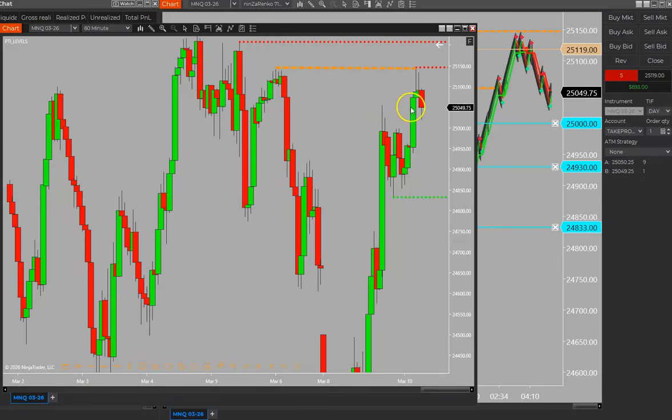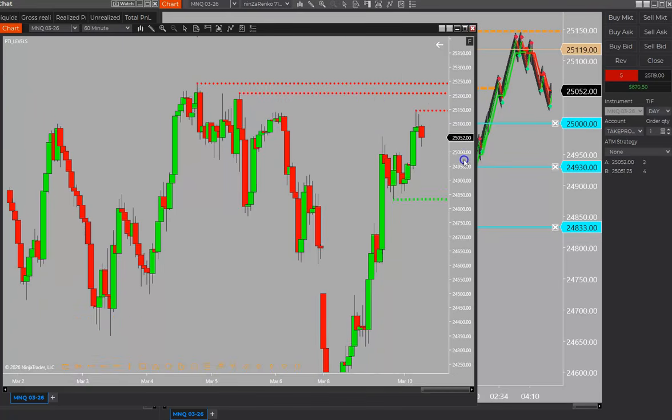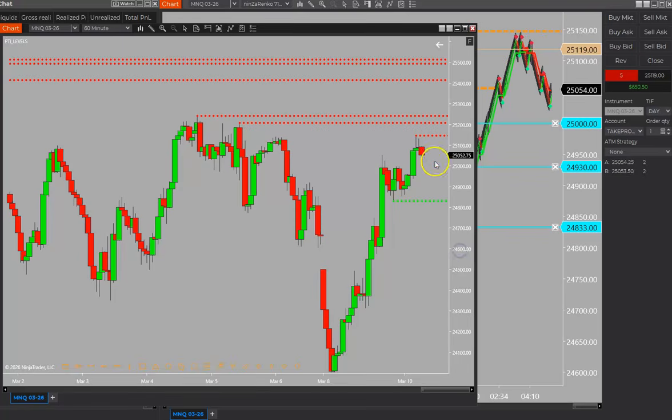You know, the high pivot of yesterday taken out, push, push, push, and then a major level that was being tracked on my levels indicator. But now that it's been taken out and a new level is established, I see the new level. And of course, we do have a fair amount of resistance just above. So we'll see. Maybe day session comes up and presses these levels a bit.